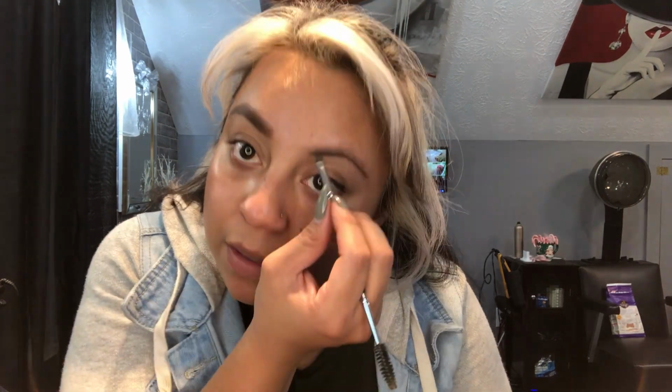Again, just doing the bottom line first so you get the shape pretty much of what you want. And I do my eyebrows a little bit bigger than what I wear them as, because I will of course use concealer and cut them out to exactly how I want it. But it's just easier going a little bit bigger because if you make a mistake, it's easier to go small than it is to go back and redo it after. So let's go ahead and do that. Again, don't go all the way here to the very end, because then if you do that, it looks very blocky and it's harder to smoke out to make it look more natural.